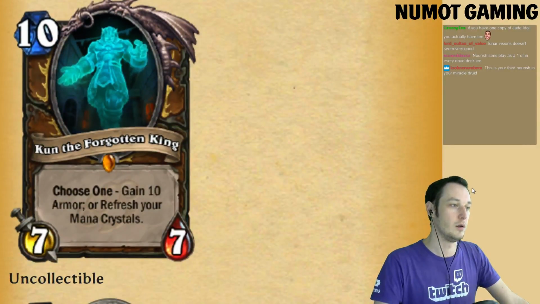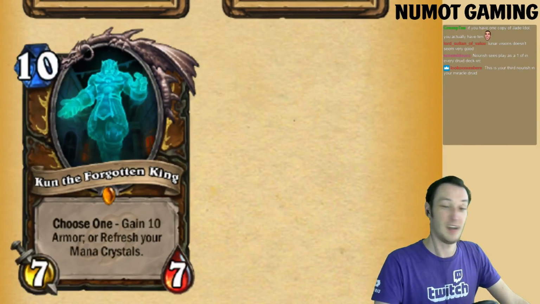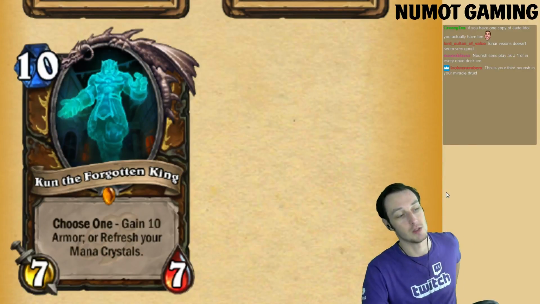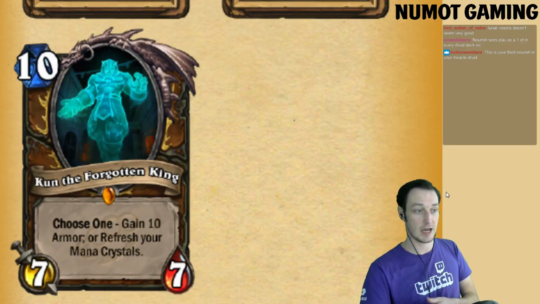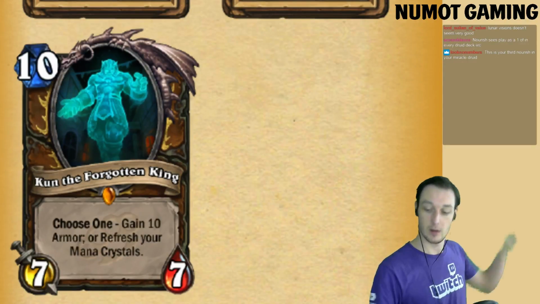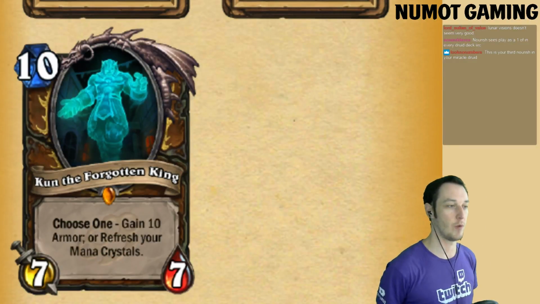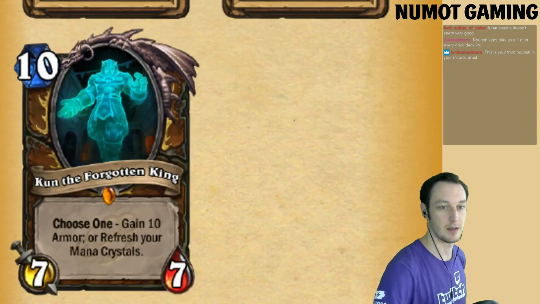Kun, or Kun, I'm going to say Kun, the Forgotten King. A 7/7 for 10, very bad rate. Choose 1: gain 10 armor or refresh your mana crystals. This card goes straight into the Ancestral Memories Druid deck and nowhere else. Maybe there's a super controlling ramp deck that needs another life gain spell, and you can play this one. But generally, I don't think it's going to be good enough in a normal Druid deck. You have to be a very specific type of Druid deck to play this.